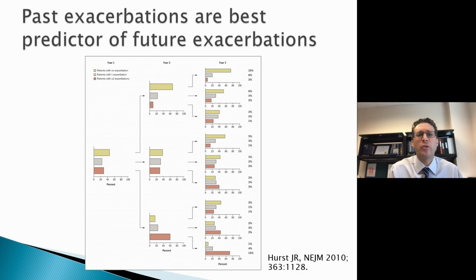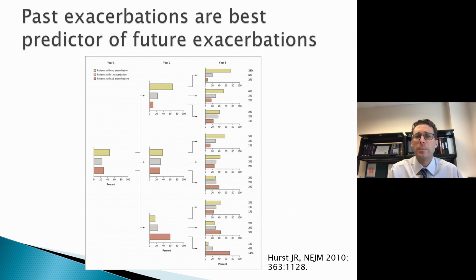The assessment of exacerbations is fairly straightforward, since we know that prior exacerbations are the best predictor of future exacerbations. And patients may not recognize these episodes as exacerbations. They may be considered bronchitis or a bad cold that triggered prescriptions for antibiotics and/or systemic corticosteroids.